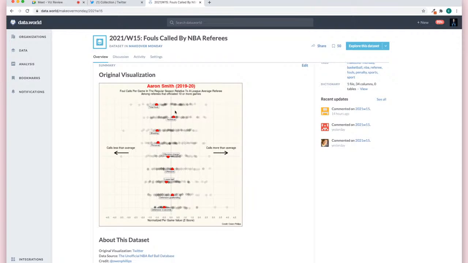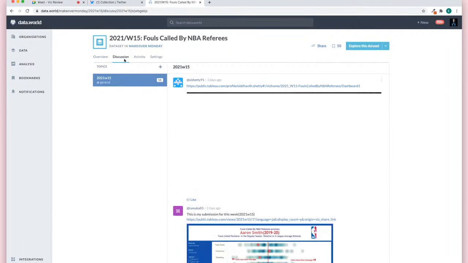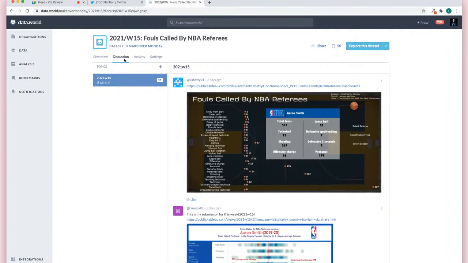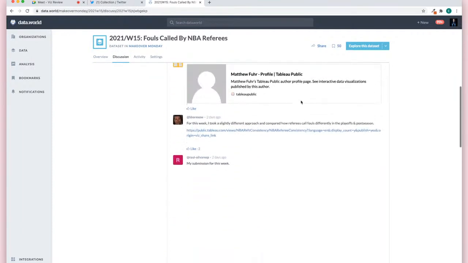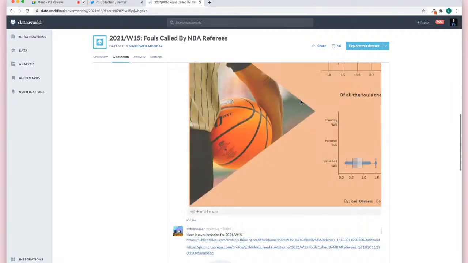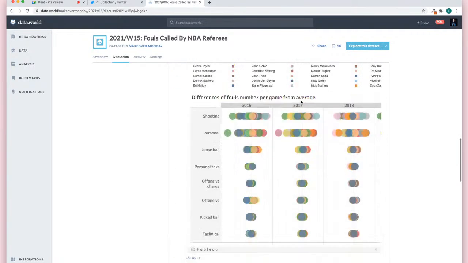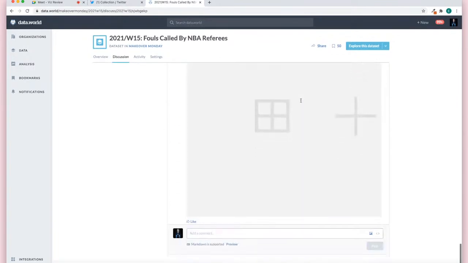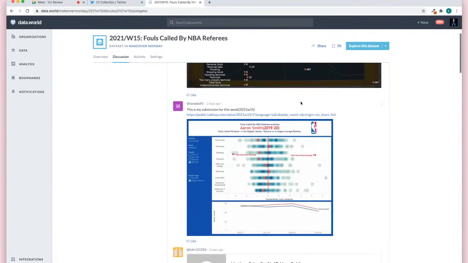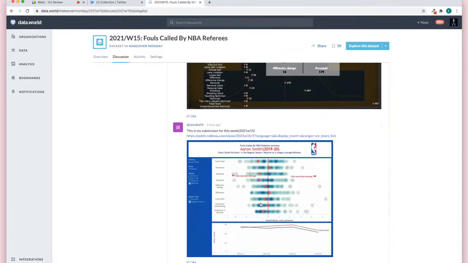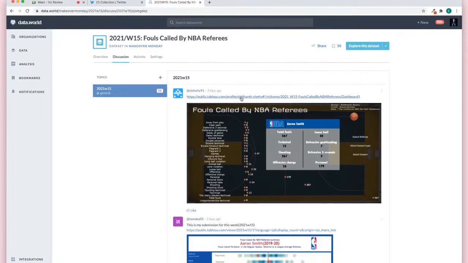I actually wanted to point out one thing before we move on to the Twitter collection. For those who are not aware, there is a discussion tab on data.world. Don't use it. I mean, you can, but we never look at this. This is probably the only time this year that I've clicked on it. Maybe for a couple of demos I've said don't use it, but it's literally a waste of your time unless you need somewhere to post a static picture. Most people seem to post the Tableau link, which is then interactive. We haven't used it in over 2 years.